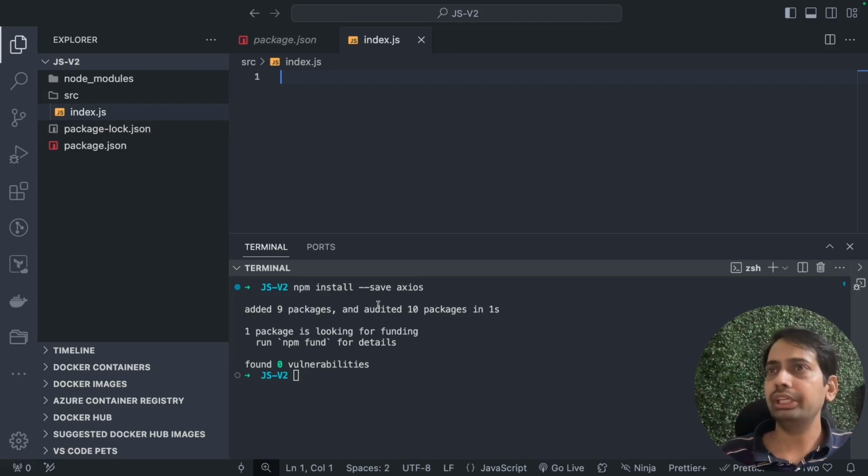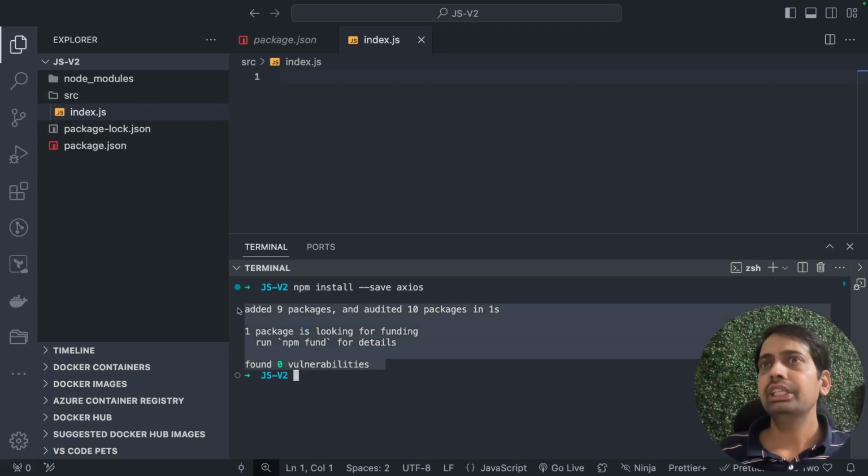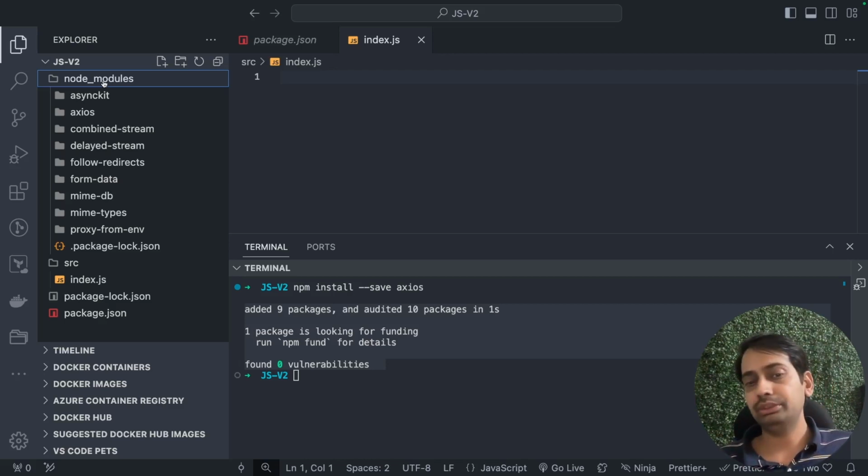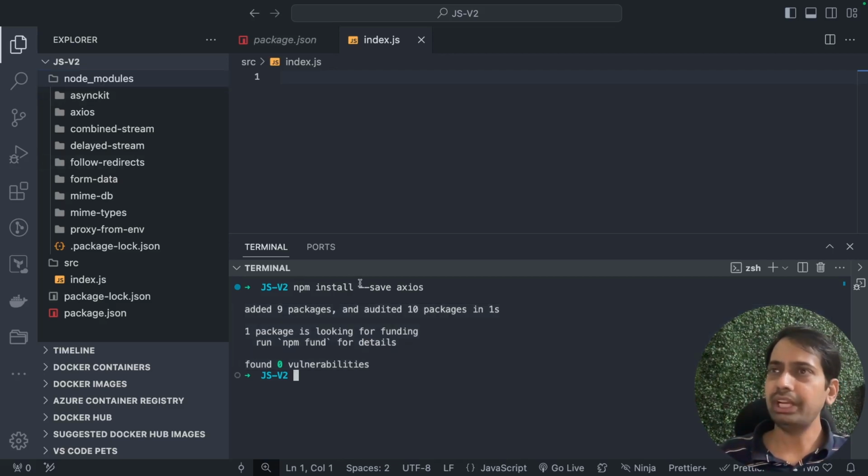So I installed axios. You can see the node_modules folder is created, so it has pulled down this library from the remote. Somebody like me, say I was a developer and I wanted to build a library where you just enter the zip code and it will give you the weather information. I developed it, and I need to publish it. Once you publish these packages, my friend wants to use it. So what he will do is npm install package name.